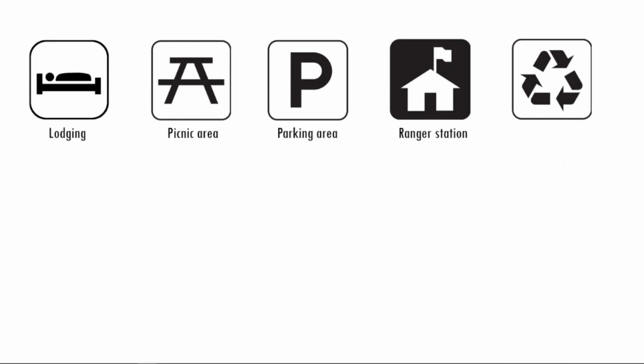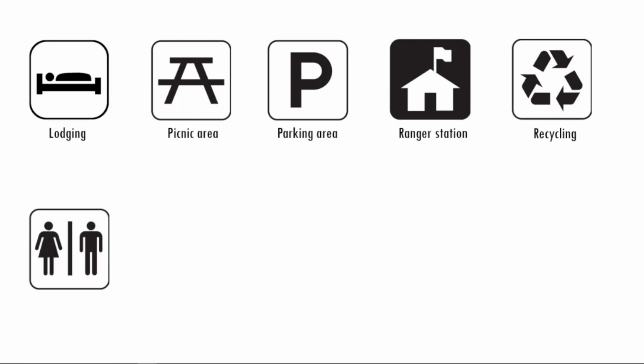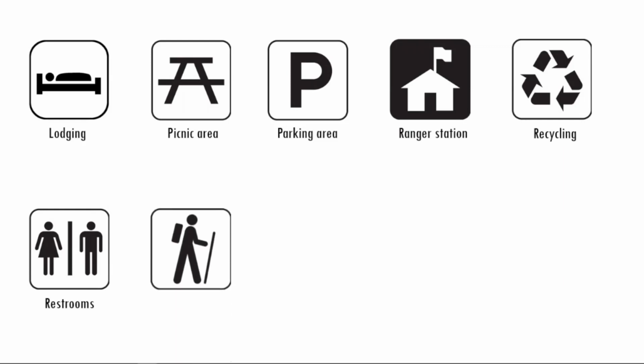Now, what about the next one? This is simple. We say reduce, reuse, and recycle. So when you see this, that means everything that you throw in that dustbin should be things that are recyclable. Don't throw things that cannot be recycled inside that dustbin. This is also simple. It's as simple as the male and female restrooms. Okay, now let's look at this one.